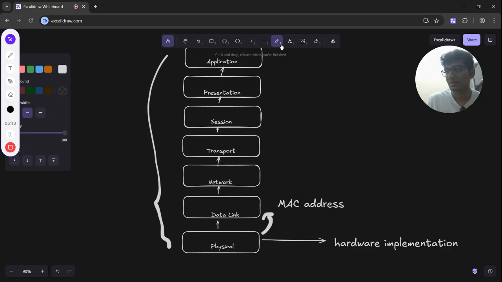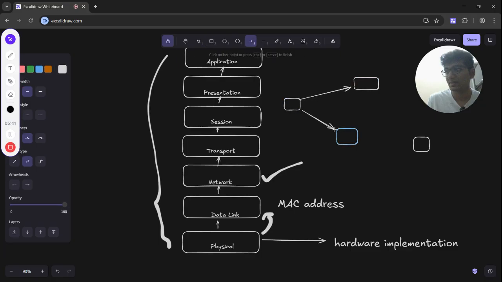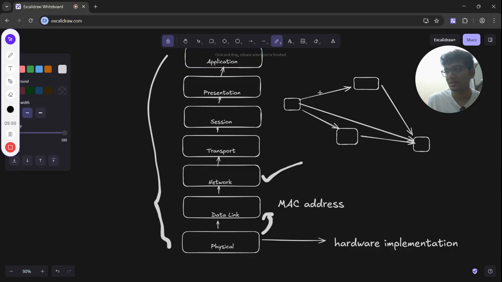Then we have the network layer. The network layer works for transmission of data from one host to another located in different networks. So essentially, it finds the packet routes, the shortest route to transmit from the n number of routes available. So if we have a bunch of networks here, a bunch of nodes here, there are a bunch of possible paths from this to this. So the network layer chooses which path to go through and which path is optimal for current use.